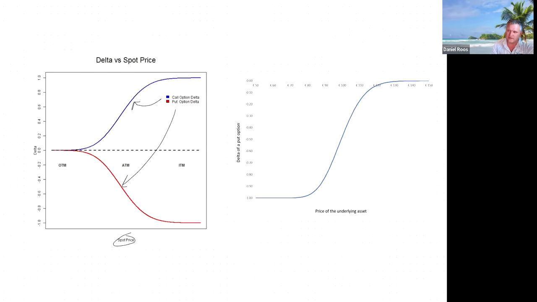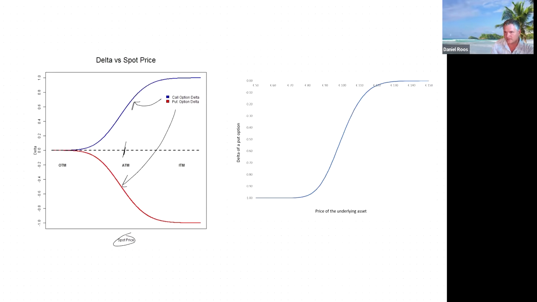Gamma effect is actually kind of embedded in here, right? So the gamma effect we'll talk about next, but very basically the idea being that an at the money option is where your straddle is, right? So right here, let's see where we're trading. I should know this. 66.10. I don't want to go too much into current price activity, but 66.10 is where the current at the money is. So this would represent your straddle.